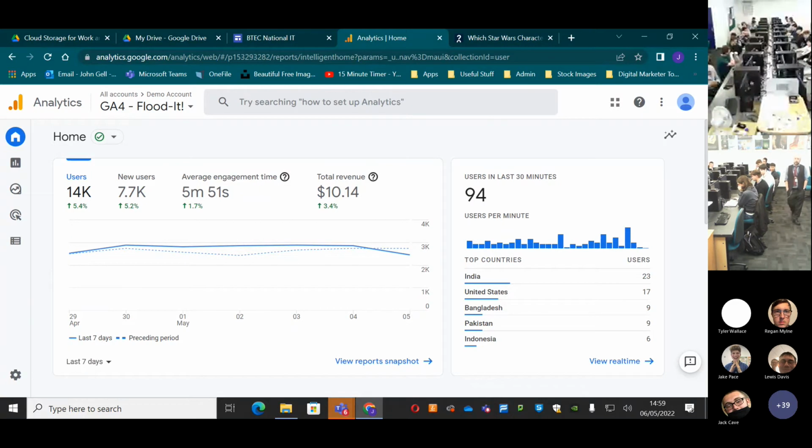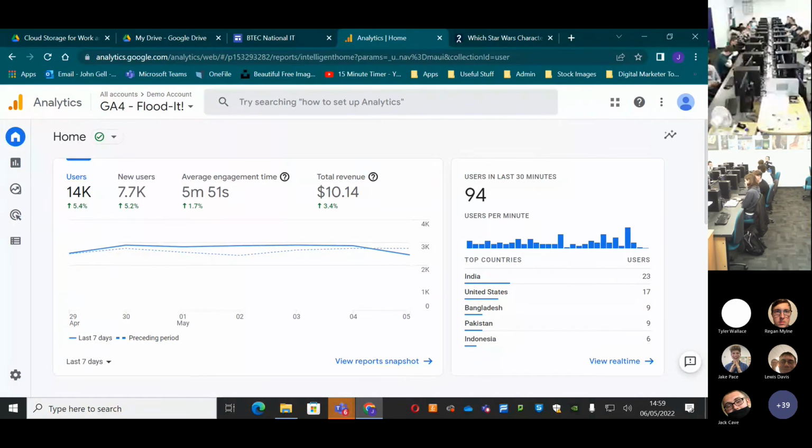Exactly. Now that's a really important point because look, we got 14,000 users, but only half of them are new users. So that means what? Well, sorry, only half. Over half are new users. That means whatever we were doing is right. That's a really simple decision, really simple metric, but I can go down. Yes, and I can start to drill into it.